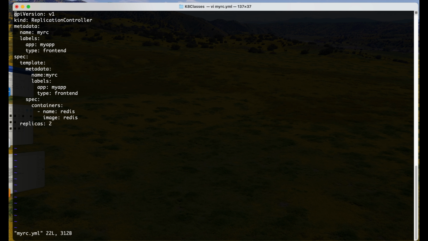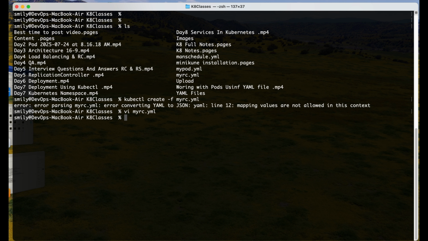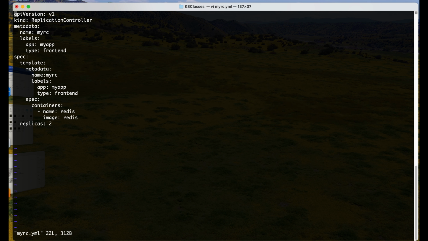myrc, which line was it giving? So 12, right? Okay. Now version. Name myrc. Okay. So here labels app my app.